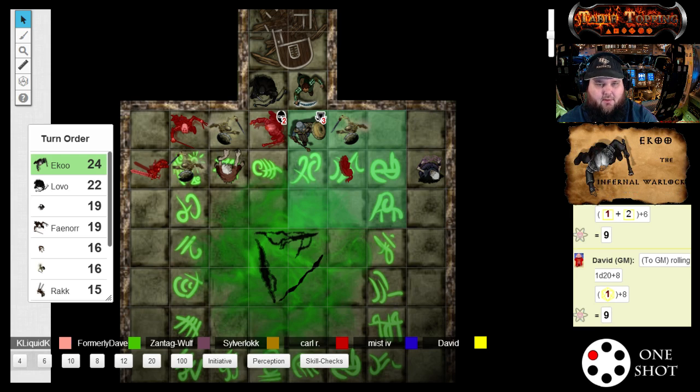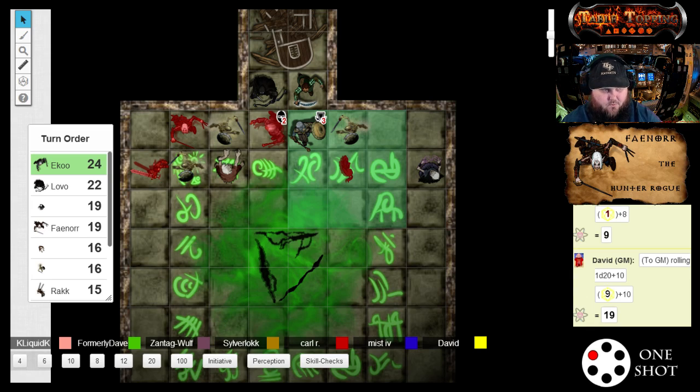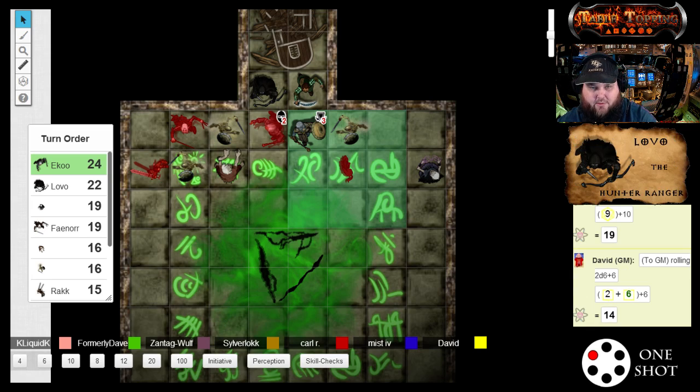Now I'm attacking the cleric. Holy crap, that is insane. I've never had one trigger affect another trigger. That is insane. So 19 on reflex versus the cleric. That is a hit. Alright. You take 14 damage. Oh my god. Are you bloodied as well? Yes, I am. Okay. Wow.